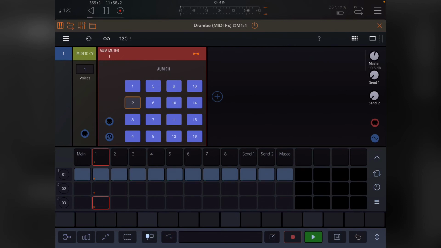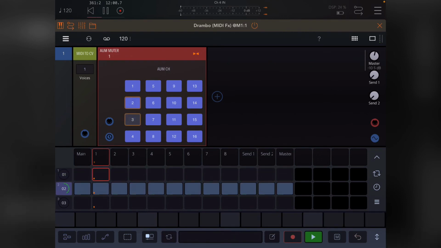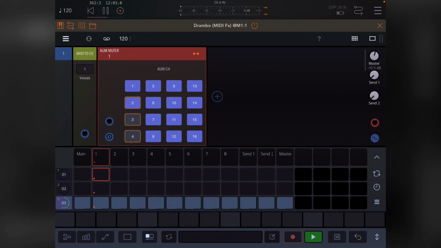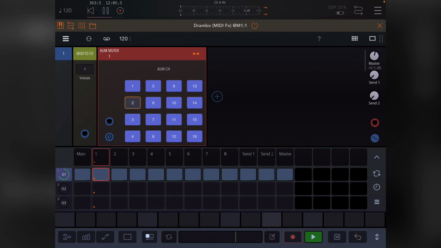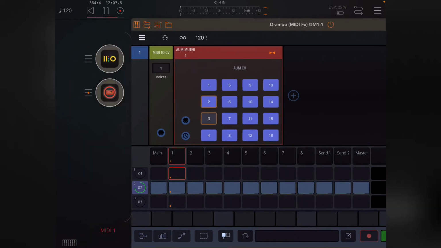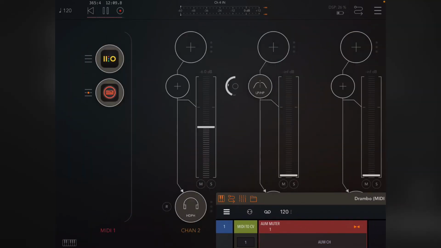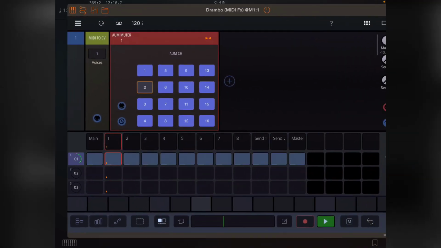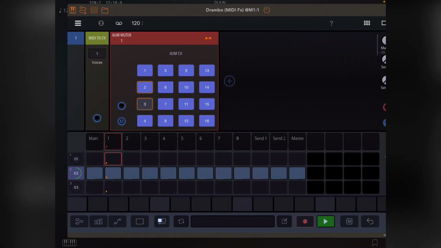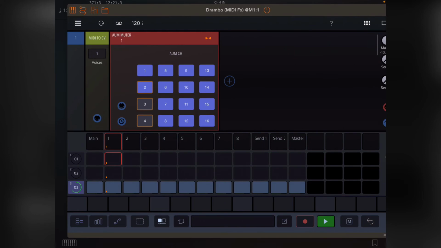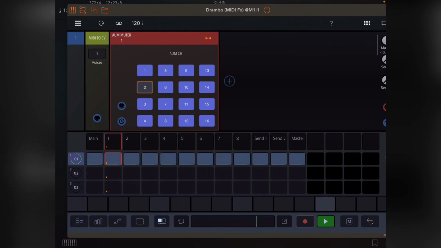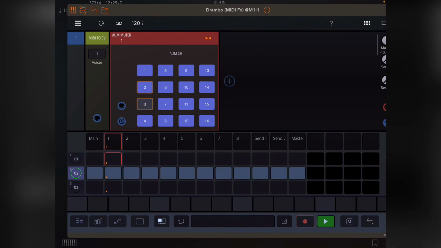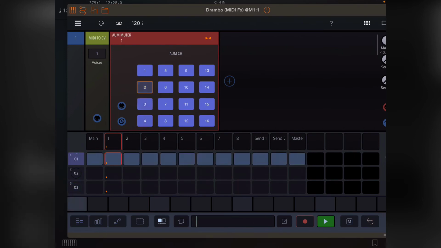So what you'll see is that as this now plays through, it's going to highlight track 1, then track 2. It's muting the first track, then muting the second track, and then muting the first and unmuting the second track. So basically, by using P-locking, you can create different states for, in this case, up to 16 different channels, whether they're on or off, on a sequence-based level.